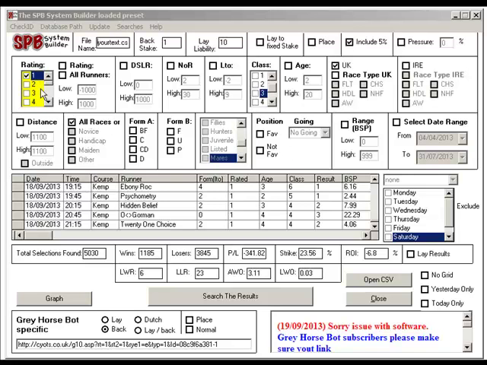These are based on our ratings. We rate every horse in the race, normally somewhere between minus 150 and 150. It depends, and then we sort them by their rating. So the top rated horse will become the first rated, and if it was an 8 runner race, the 8th runner horse would be the last rated or 8th rated, and then everybody in between.